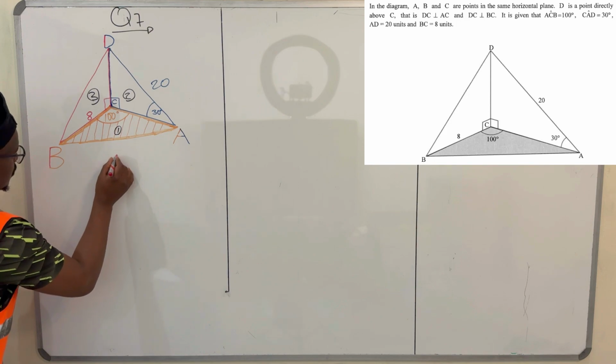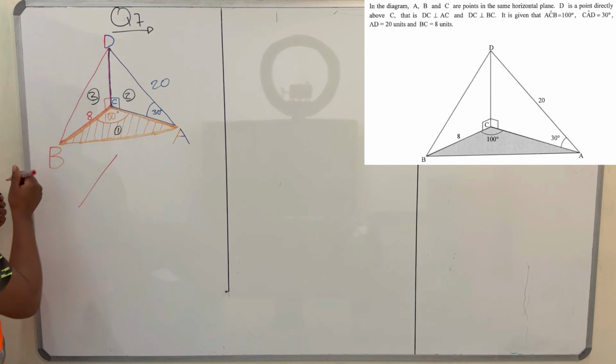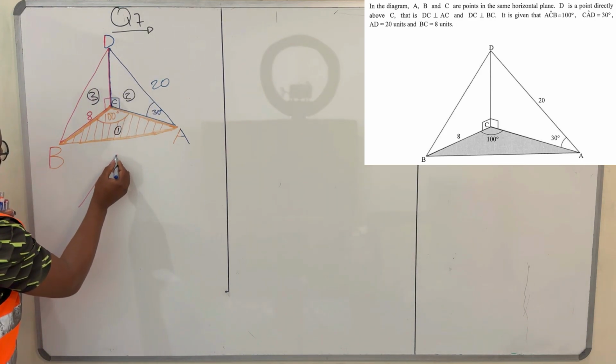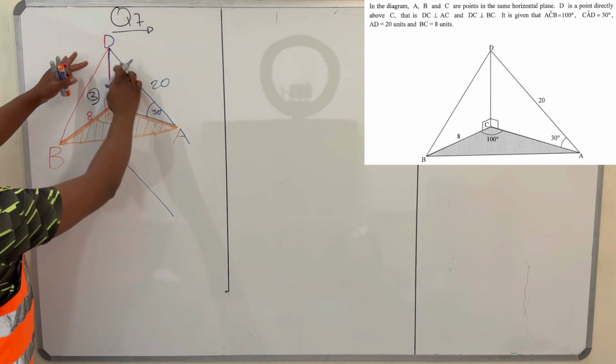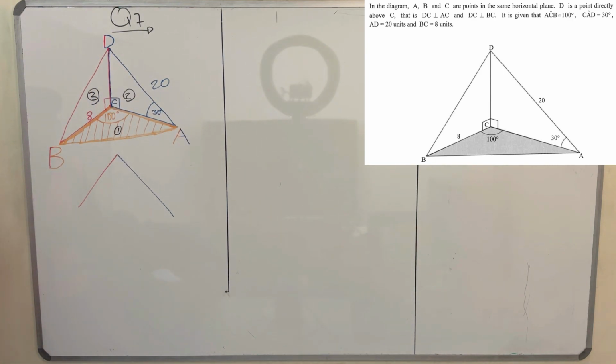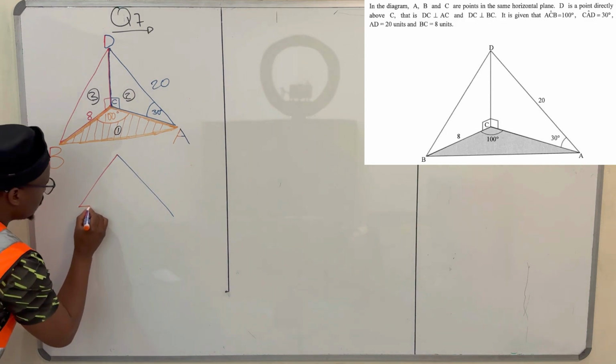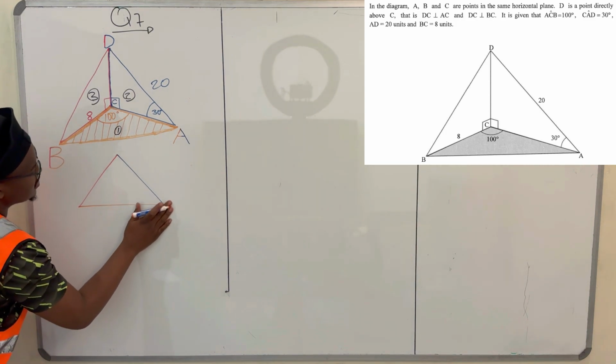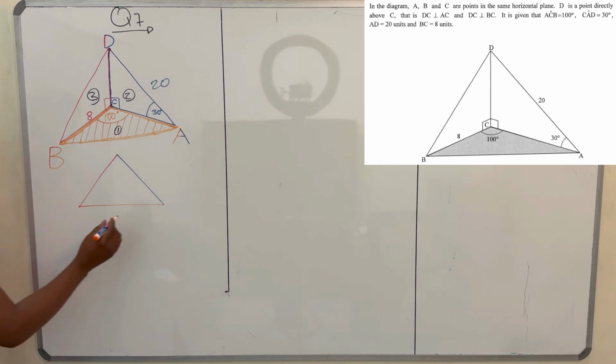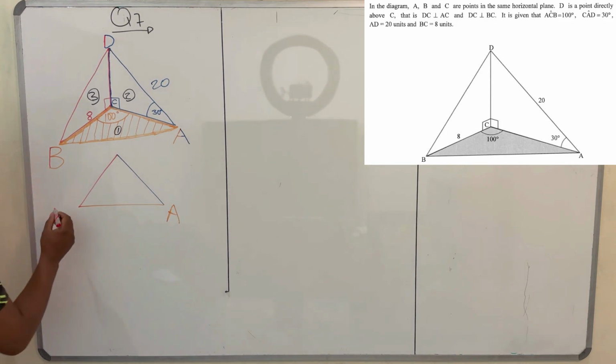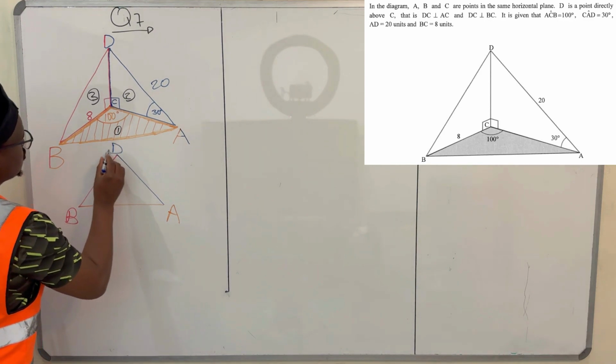You'll have this side, which is this, and a navy side, which is that. There it is, which is this, and then you'll have an orange side, and the orange side looks like this one. So this is the triangle that you can see. Say you have A, you have B here, and you have D at the top there.